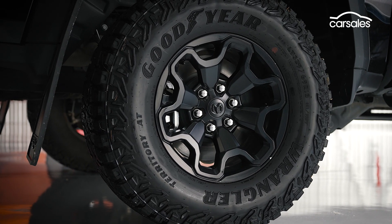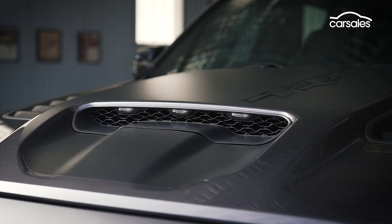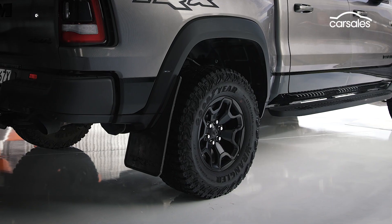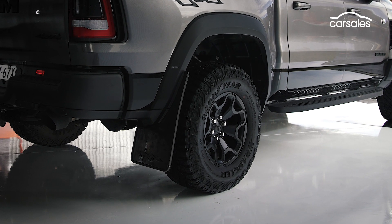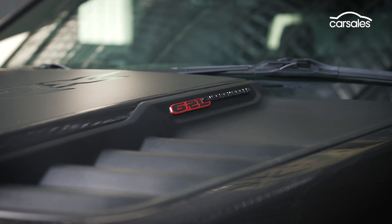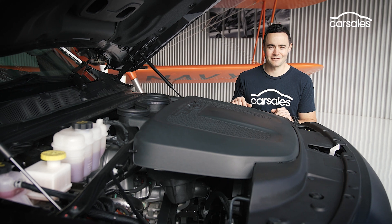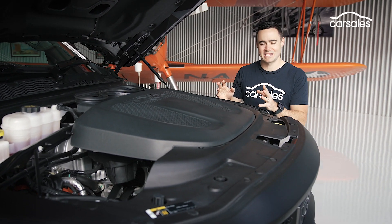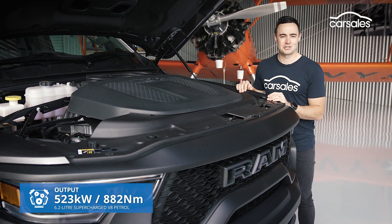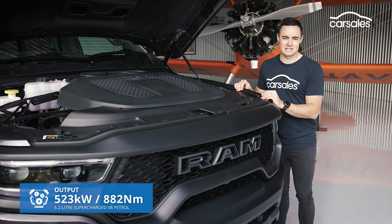But it takes a bold step forward in performance, interior presentation and equipment terms. Subjectively, it's also one of the toughest looking trucks on the planet. Black styling touches aside, the guards are flared by 203mm to accommodate its wider track, and there are seven additional airflow aids to provide optimized cooling and aero. In many respects, this feels like the final hurrah for internal combustion at Ram. The TRX takes the carmaker's famous 6.2-litre supercharged V8 Hellcat engine and shoehorns it into a truck that also has Bilstein Blackhawk dampers, 35-inch wheels and so much more.